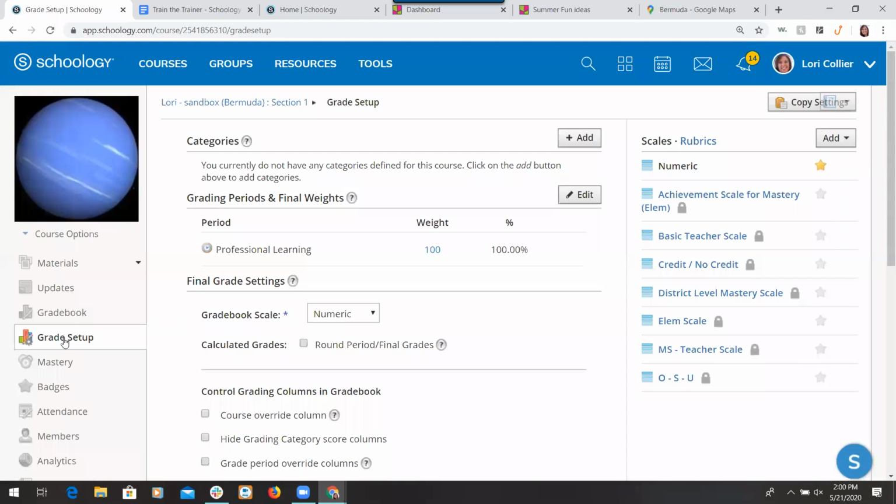And your student information system is PowerSchool. We like to make those categories match. It just makes life easier when Grade Passback gets turned on. So if you are accustomed to using certain categories, or you have information around everybody's supposed to use the same categories, that's what we want to create. So in the middle section at the very top, there's an Add button.